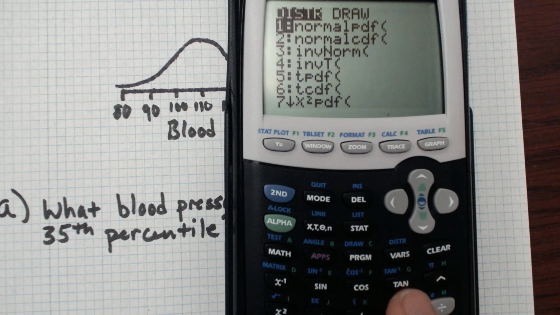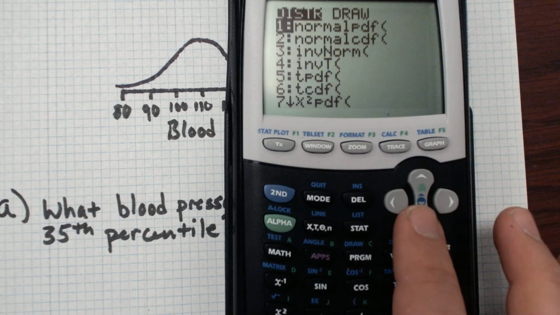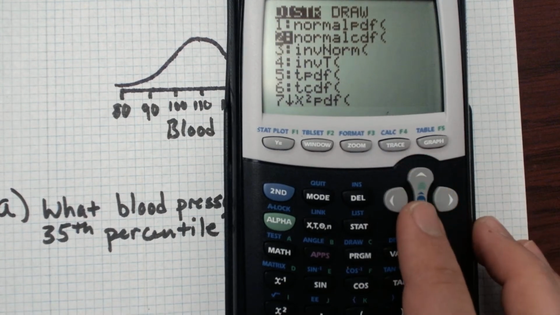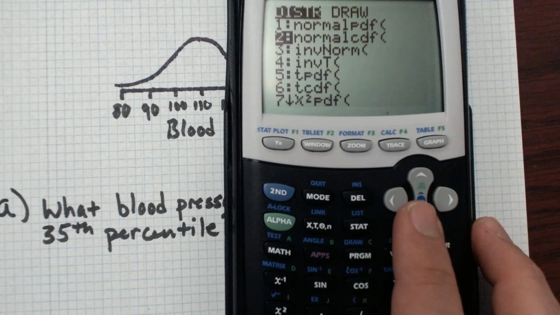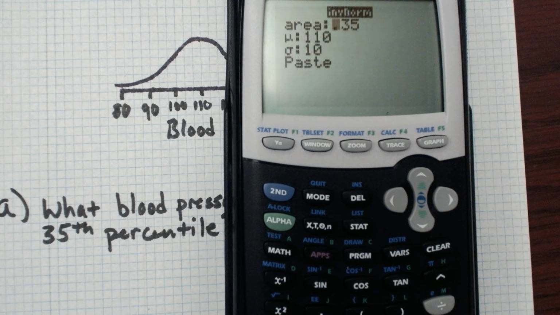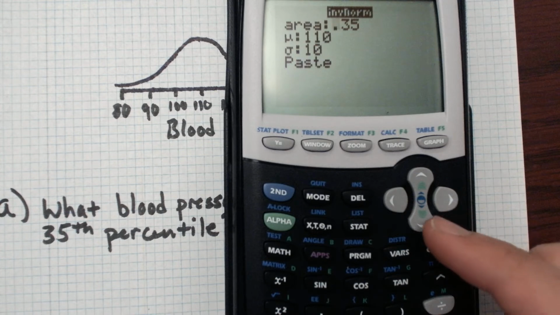Today's function, we're working backwards. So we're actually going to use something called InvNorm. So it's option 3 here. Okay, so reminder, yesterday we were using option 2 for the cumulative density function, and today we're working backwards with InvNorm. Okay, so you have a similar type of menu, and if you have an older calculator, you're just going to type these numbers in order with commas between them. The newer calculators, the TI-84 pluses, the one that you're seeing in front of you, you're just going to fill out this menu and hit paste.